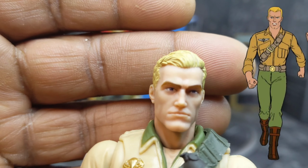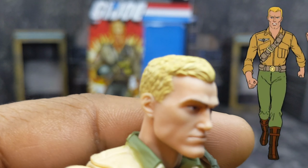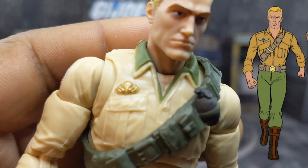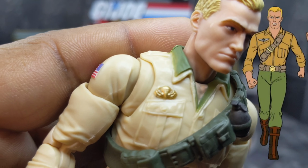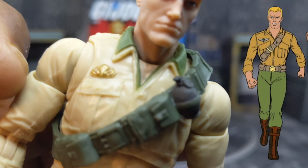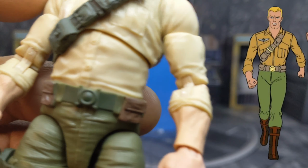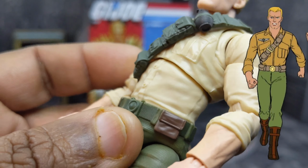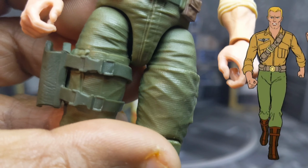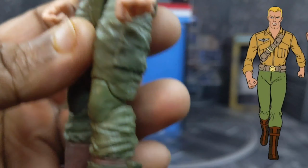The face sculpt on this Duke looks a whole lot better than the others. I don't know what it is. They changed the head sculpt or something. The face or something. It looks a whole lot better. You see the little badge you got right here. Got the green shirt under the tan. Got the little bandolier, all the stuff on it. We got the belt with the little brown pouches in front. Got a little holster for the pistol and a little knife part here in the boots.